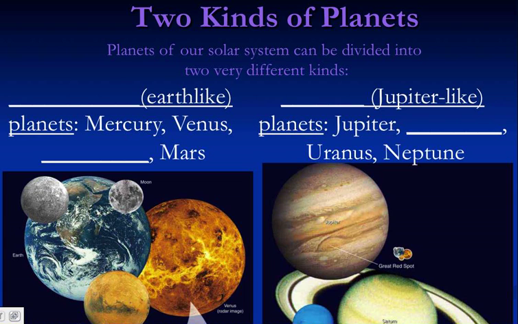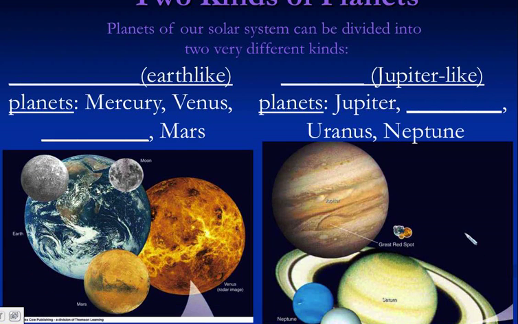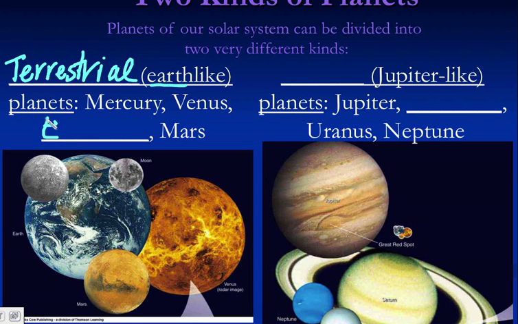So we do have the breakdown of two planets that orbit around our sun. We have the terrestrial planets. And we call those Earth-like planets. That is where Earth falls into this category. These are all the planets that are also close to the sun. So we have Mercury up here, Venus, Earth of course, Mars. This picture also has the moon in it. Those are our close planets.